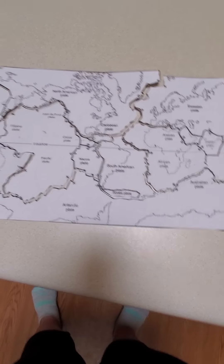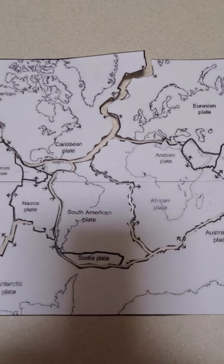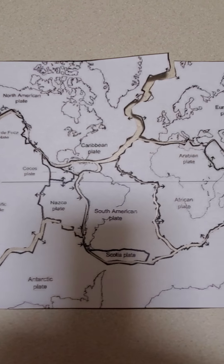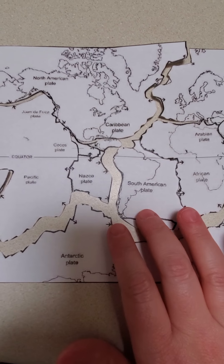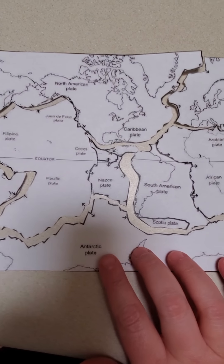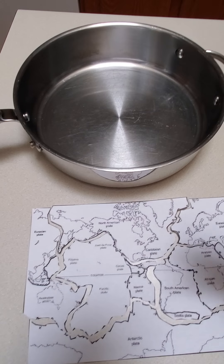Hello, my fellow sheltering-in-place 6th grade science kiddos. This is Earth. Sort of. But you can see that it's broken — it's broken up into the tectonic plates. I kept some of the bigger pieces together, because that would be really hard to cut out with my scissors. And we're not going to be able to fit all of Earth into my pan, because the Earth is pretty big, and that's the biggest pan I have. So it is what it is.